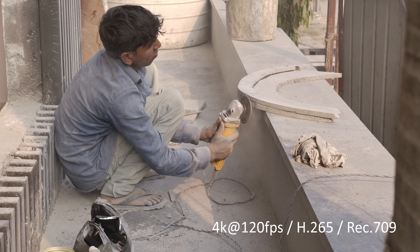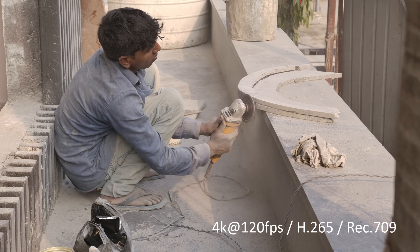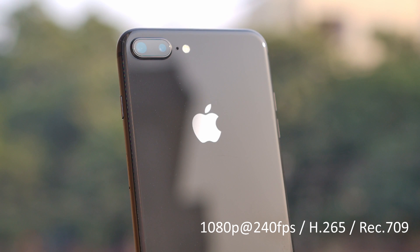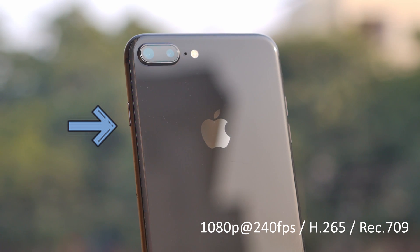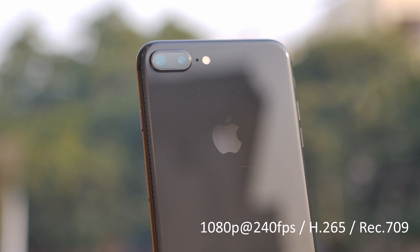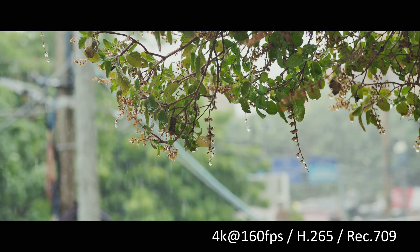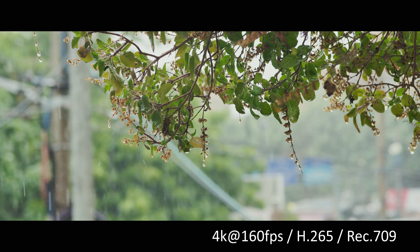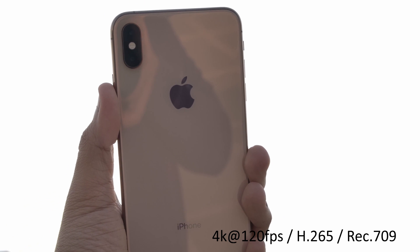A quick note: while shooting in high framerates, you're locked to the H.265 format only, and I haven't had any issues with it, especially in 4K. But the 240fps and 200fps in 1080p do have a minimal amount of moiré present in the footage, and when you're shooting in 1080p in slow motion, there's a fair amount of line skipping happening as well. This doesn't happen when you're shooting in 4K at 120fps or even 160fps — the result is clean footage with wonderful skin tones. I personally prefer to shoot in 4K 120fps because of the full sensor readout and premium image quality. Honestly, it's mind-blowing at this price point.